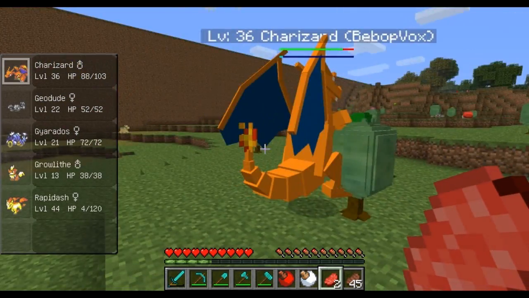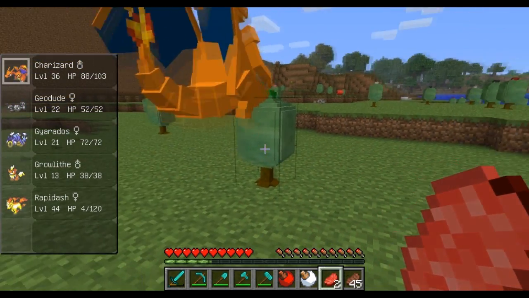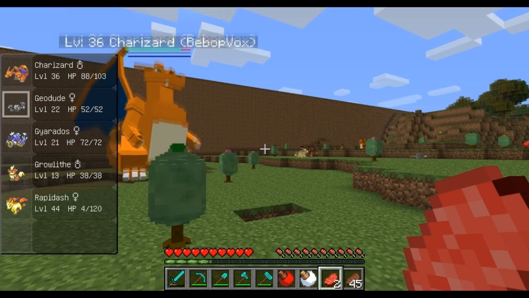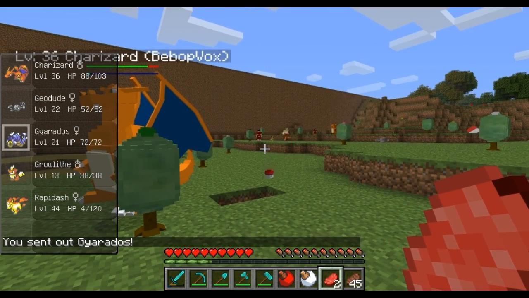There's Abras in here, too. Yeah, and you come near them. Let's see if I can find one. You come near them, they just fly away. Now, if you want to switch out your Pokemon, just hit your brackets again, and you can pick which one you want to drop. You can go ahead and hit P, and it will drop all of it.